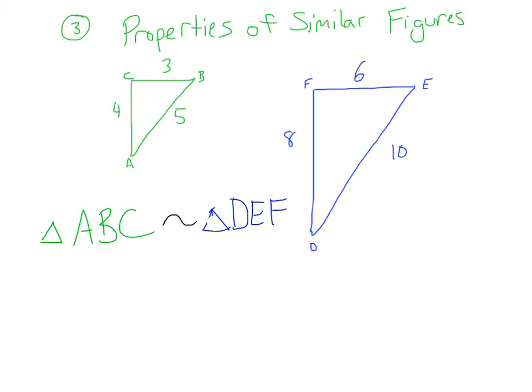Now, we're going to talk about corresponding angles. Now, we know that these sides are corresponding because they're similar figures, right? So this side corresponds to that side, this side corresponds to that side, this side corresponds to that side, and so on and so forth. And I forgot I need to draw little right angles. They are right triangles. But the sides aren't the same. But what about the angles, though? You know, this side is 4 and this side is 8. But check this out. What types of angles do we have right there? Well, they're both right angles, right?